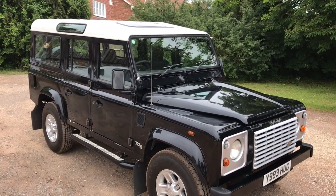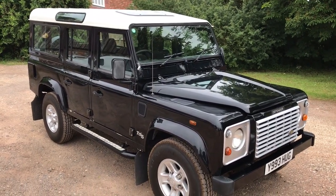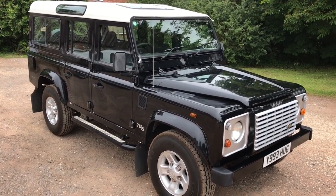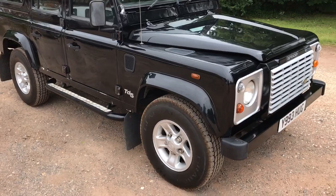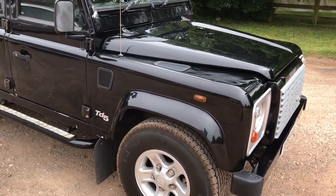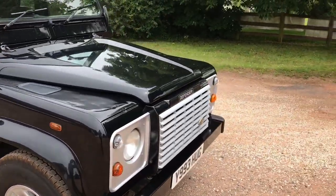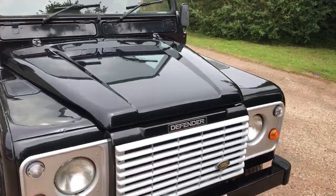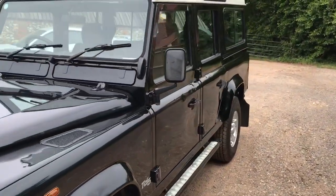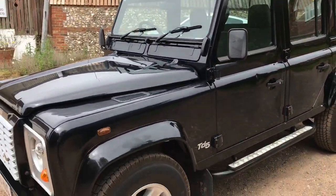It's quite a high spec one, this one. It's got air conditioning, anti-lock brakes and traction control on it. Otherwise, it's got a matching set of General Grabbers, four General Grabbers, I haven't checked the spare, on Boost alloys. It's got silver grille and light surrounds. Standard County Station Wagon spec in that it's got sunroof and tinted glass and cloth interior.